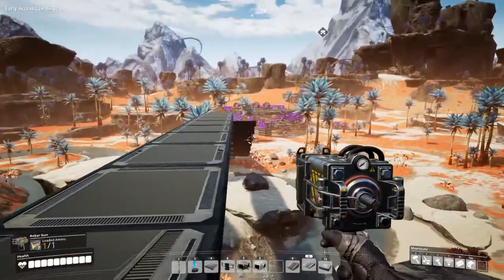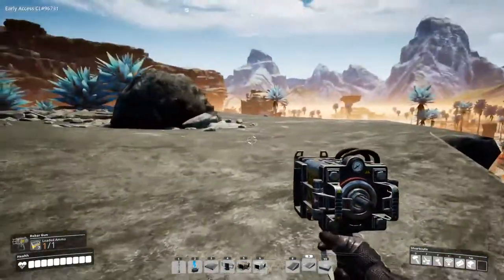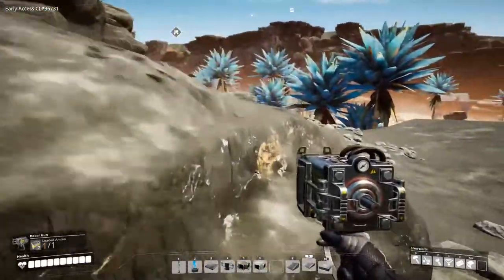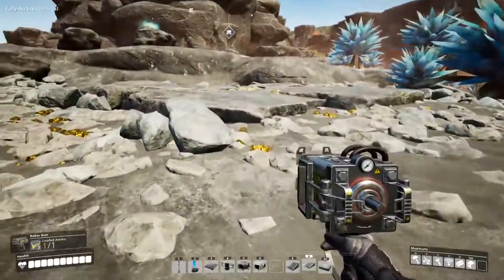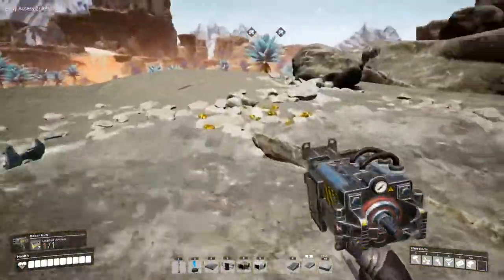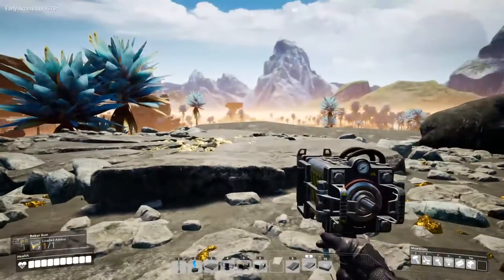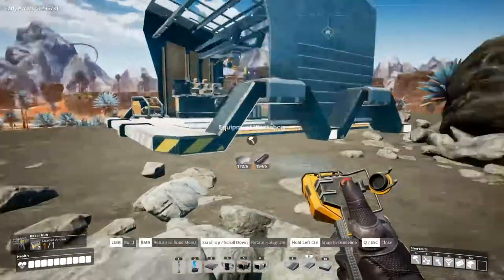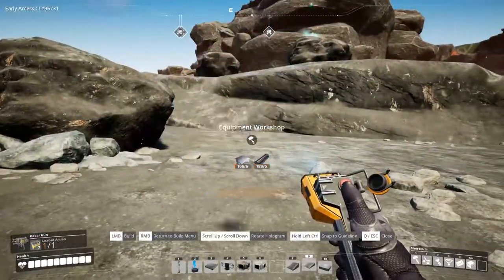All right, made a little ramp across with the option to double it out, but are we in trouble? Is this what we want? Ooh, look at this. It's gold on the floor, so we can handpick it here. Oh, look, there's no node on top, but that's cool. That means we can just start mining. I don't have a miner on me, but we can make an equipment workshop. Just slap it down over there.